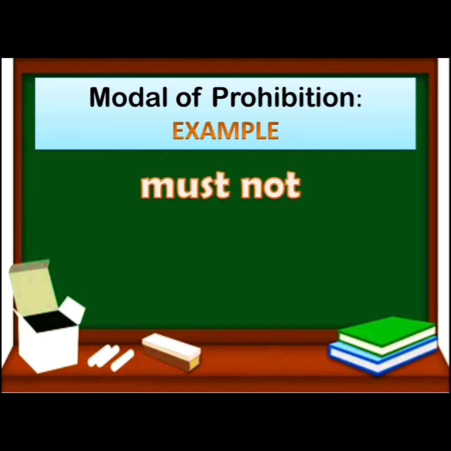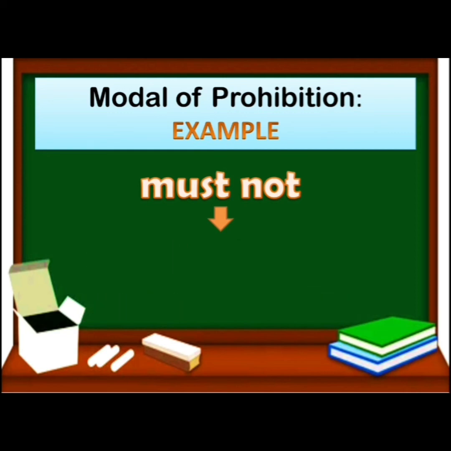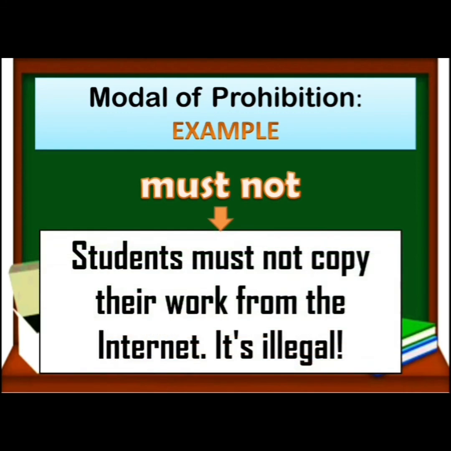Up next is the modal of prohibition, which is must not. What is this modal? It is used if there is something that is not permitted or not allowed. The modal must not is used to indicate that something is forbidden. In Tagalog, ipinagbabawal. Let's now have our example using must not. Students must not copy their work from the internet. It's illegal. When you are using the word must not, you are also indicating that a consequence might happen if not followed.